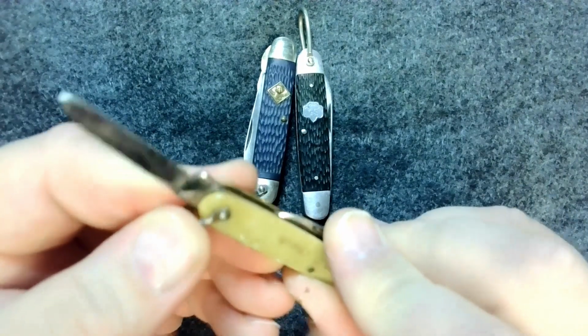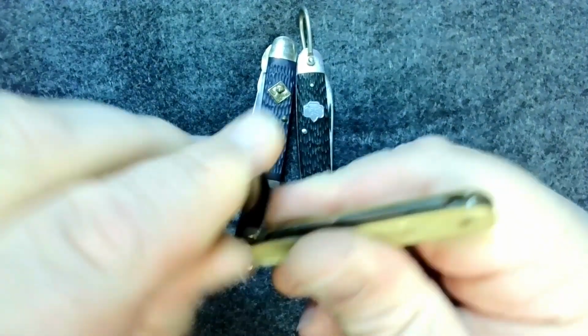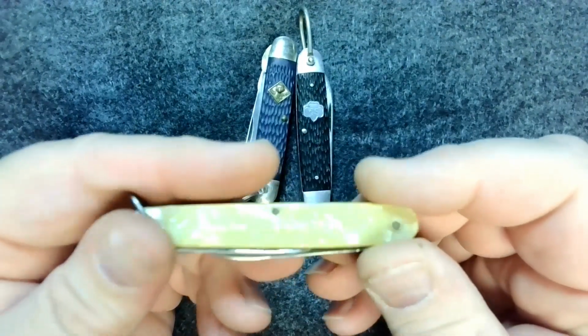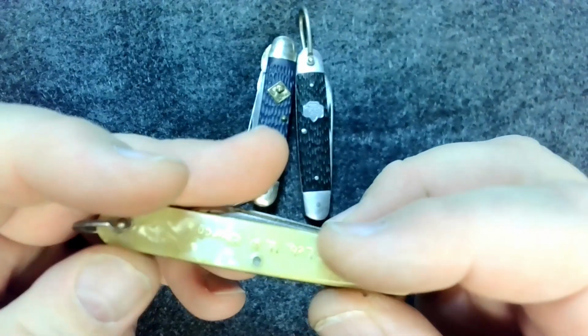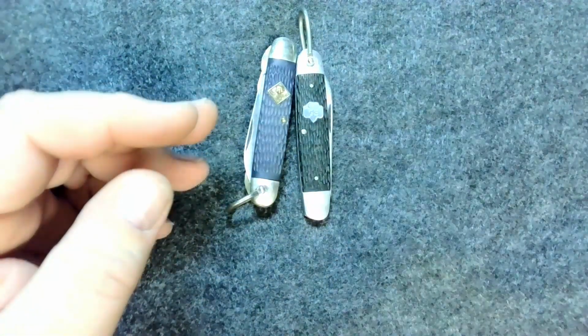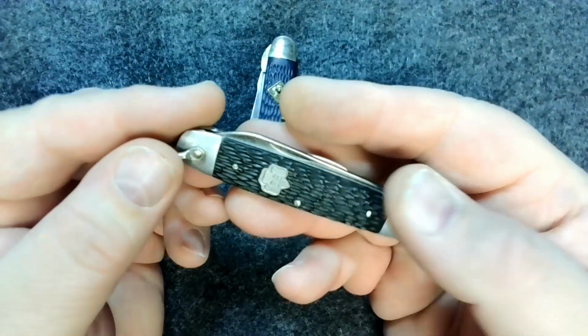Yeah, but this one could use a little cleaning up. But I just thought that's kind of cool, because that right there tells me that this is from '47, '48, 1940. That's pretty cool. It'll be fun to clean that up, and I think I'll make a little series and keep you guys involved. Then we got this Girl Scout knife.